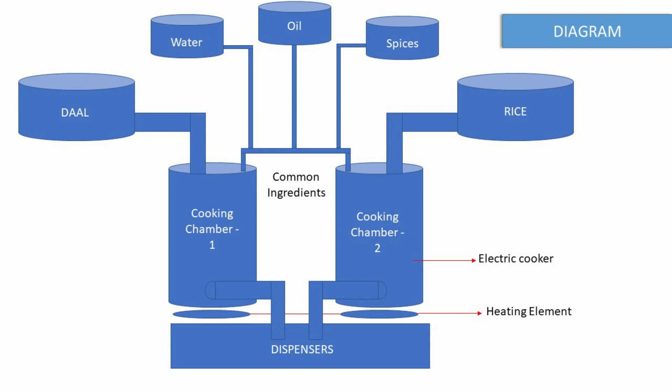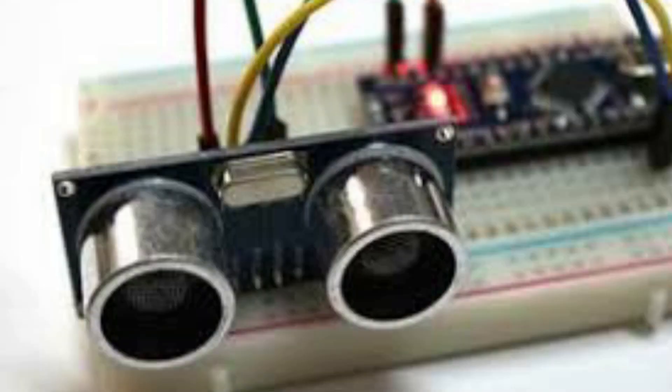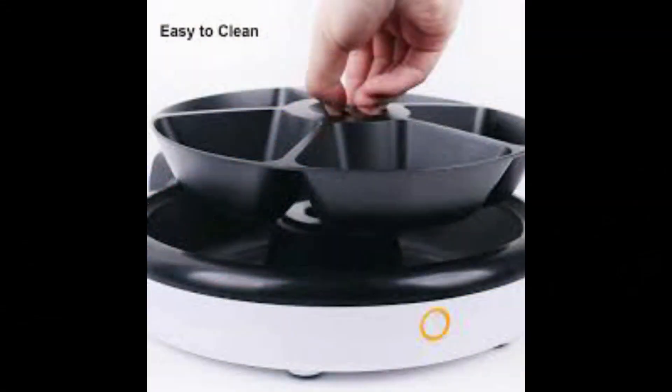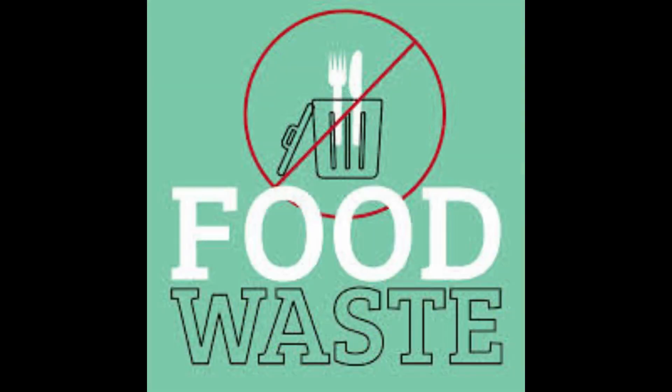We are using five containers for storage of raw materials, cooking, and dispensing. The user just needs to bring his plate, dispensed by the machine, underneath the dispenser valve. The machine detects the plate with the help of an ultrasonic sensor and serves food with the help of solenoid valves. Once the desired food is dispensed, the machine alerts the user with a buzzer alert.